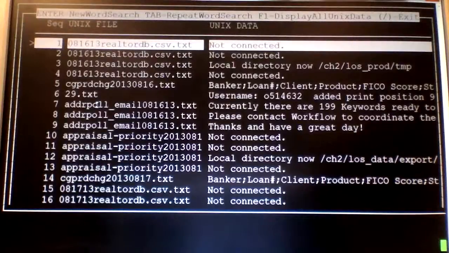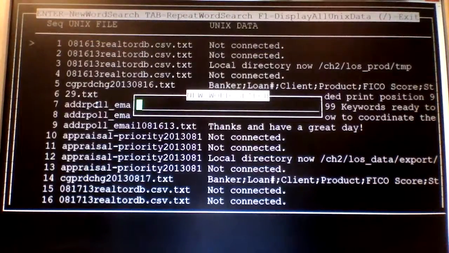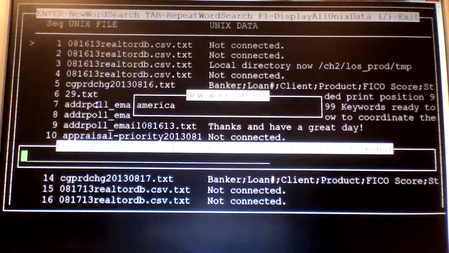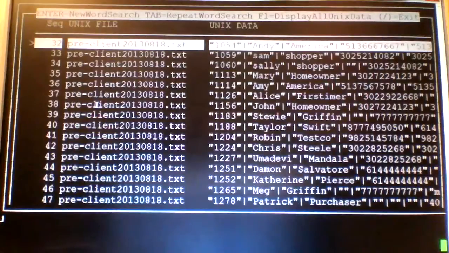Pretty neat, huh? Now, to search one browser file, all we do is press the enter key and then fill in a search string like America. Now we can put our search results into our own file, or we can just press the enter key to see the search results on the screen.